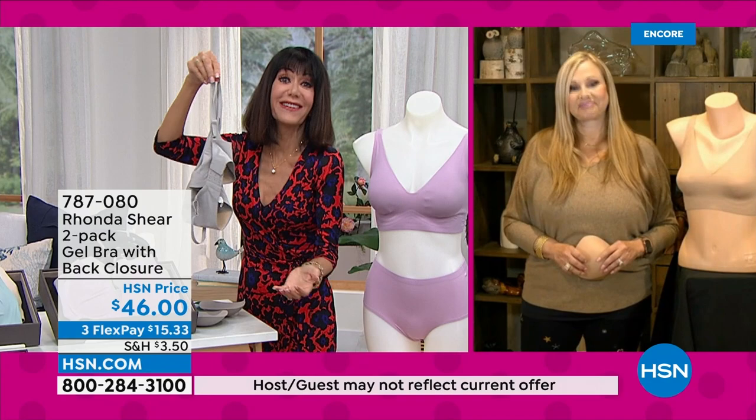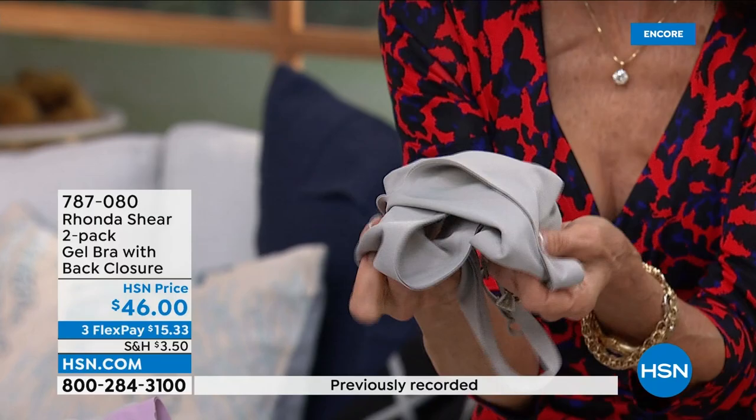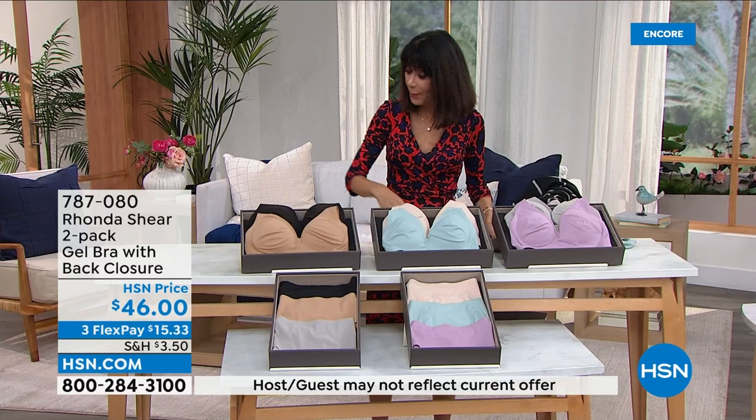To give you an idea of how incredibly crazy soft it is, I took the pads out. Look at this — it literally melts in my hand. That is how crazy soft it is. Speaking of no way you could possibly appreciate it till you get it home — both bras come with pads. The black and the beige are definitely the most popular. I'm so happy we still have it in all sizes.